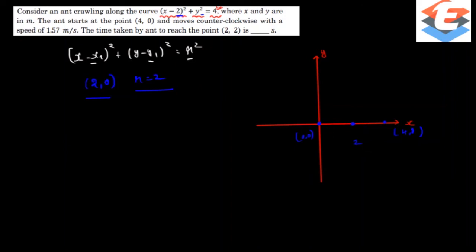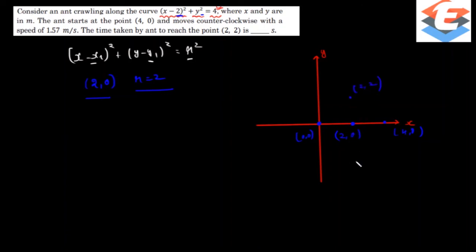Center point is 0 comma 2. So center point, very sorry, center point is 2 comma 0. So that is what we are getting like this. And similarly, what about the top point? Top point is going to be, again I need to shift by 2 units. So that is going to be 2 plus 2, so it's going to become 2 comma 2.